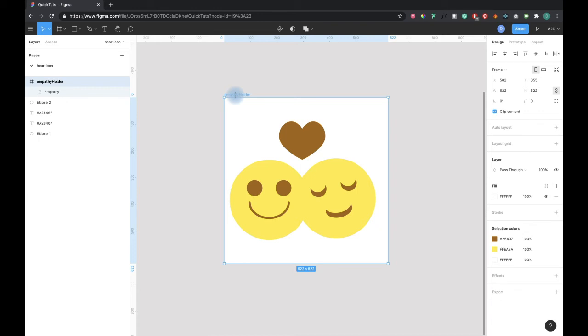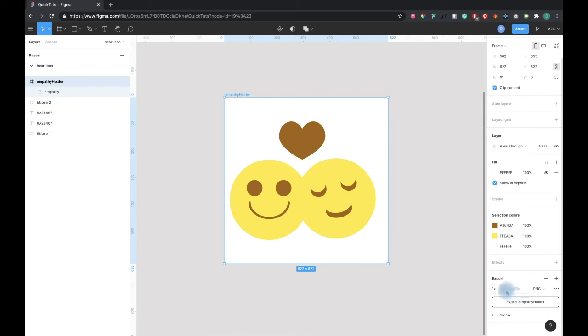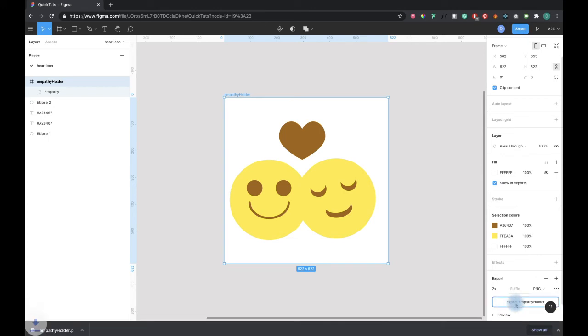Of course, you go to the property layer. You can't export on the toolbar or the page. Then you just come here, you go to export, and you see that you have the plus button, and then you get this extra option telling you how you would like to export it, whether you want it in PNG, JPEG, SVG, whatever. So you just select how big you want the export to be. So I'm going to choose 2x, which will be twice as big when I export it. And then I click on export.